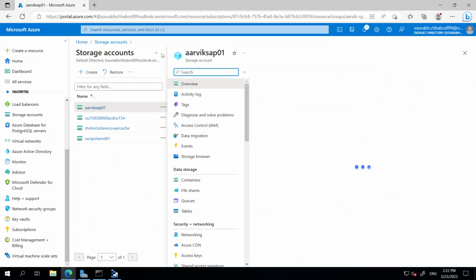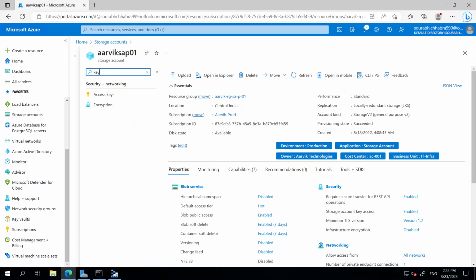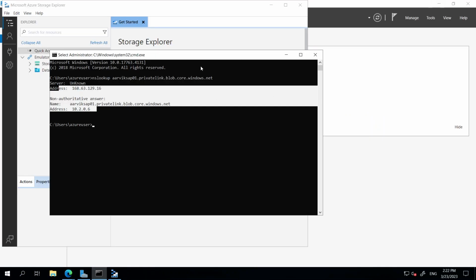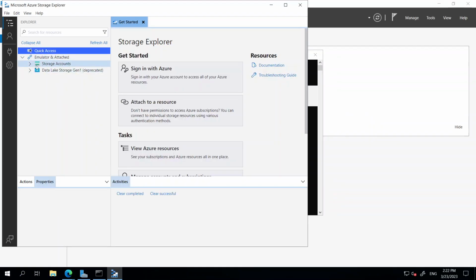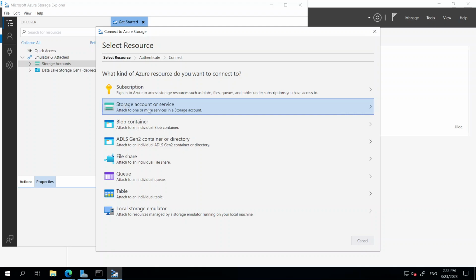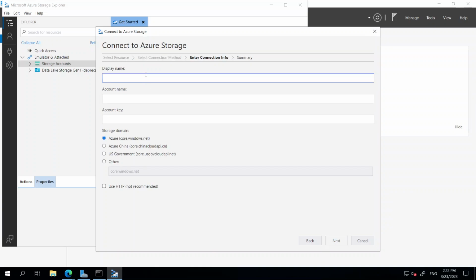And it will be done via account name and key. So this is the account name. Okay, so let me just try to connect. So Azure storage account, and we know we are trying to connect with the name and the key, right? So display name can be anything.